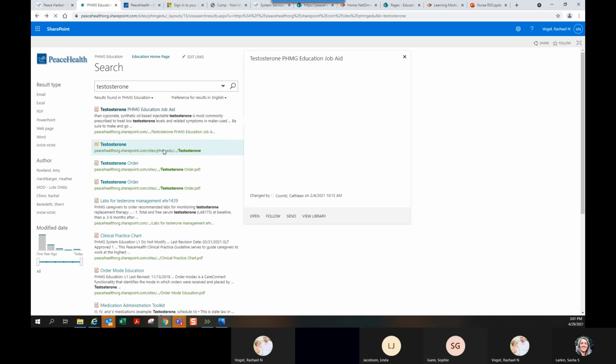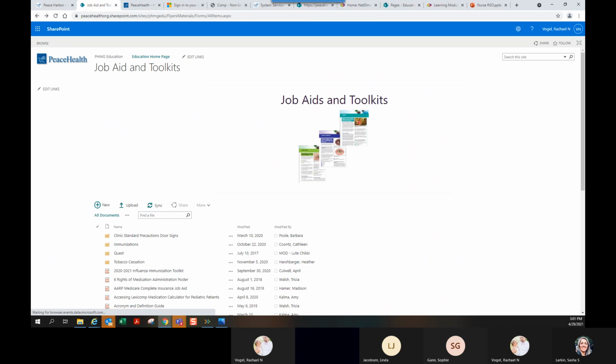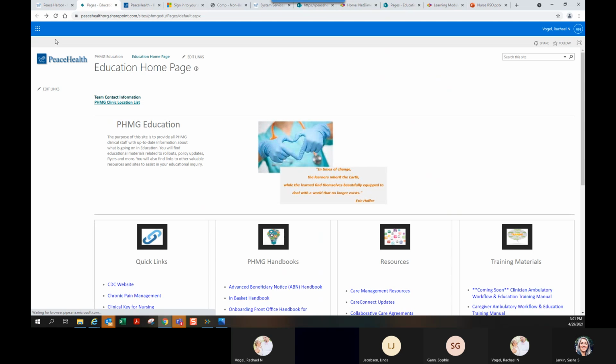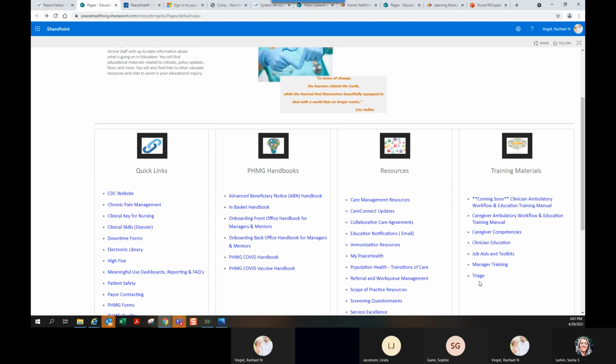So if you're looking for a workflow, you can look in our job aids. And if you can't find it there, always head on over to clinical skills where I showed you earlier. And then we'll arrow back until we get back to that home page. The last thing under training materials is our triage folder.